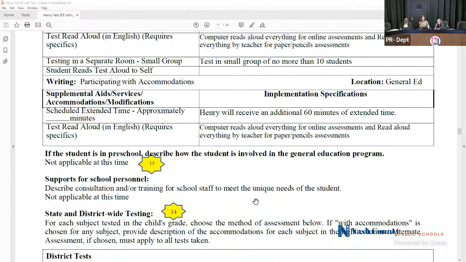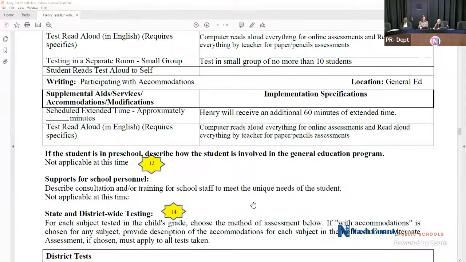Sometimes you may have a student who is tested one-on-one. That could be for extreme inattentiveness, if they just cannot focus at all with other students in the room. Or often students like to read aloud to themselves, and that would require a one-on-one setting, but that's not as common either.